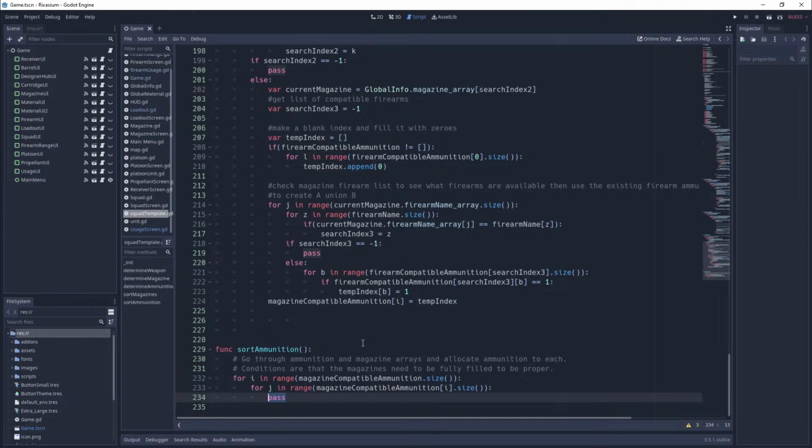And here we will check if magazine compatible ammunition i j equals 1, and then we can use i.